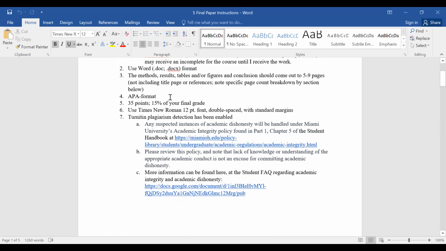APA formatting, please. I'm not going to be real hardcore draconian about taking points off for really minor APA mistakes, little nitpicky things like, I don't know, italicizing certain things in a references section reference. All that is great and everything, so try your best. But really, I'm going to be looking for the really major things, like, do you have a title page? Do you include certain statistical obtained outcomes that you need? Do you use citations when necessary? So try your best to follow along with APA format.